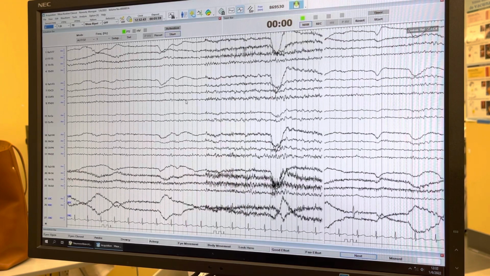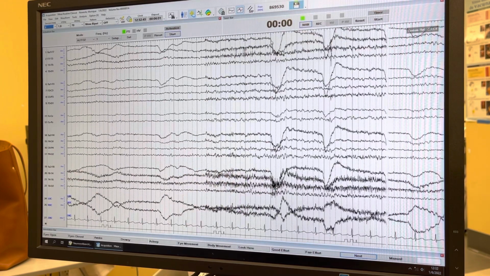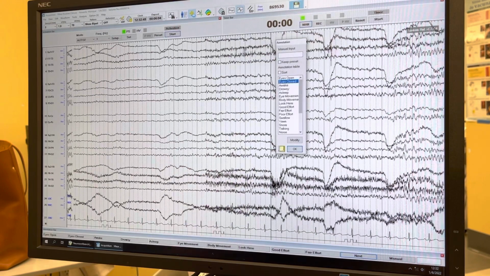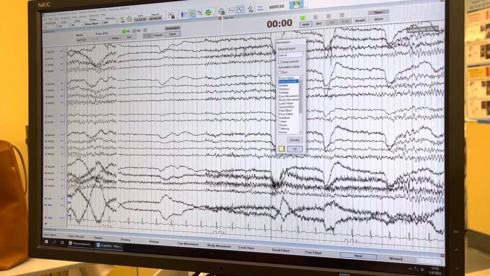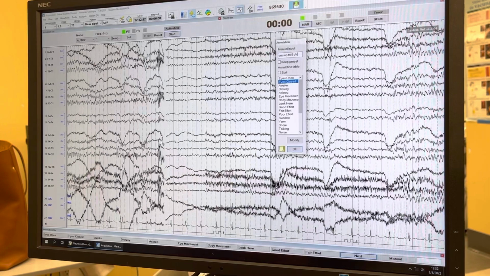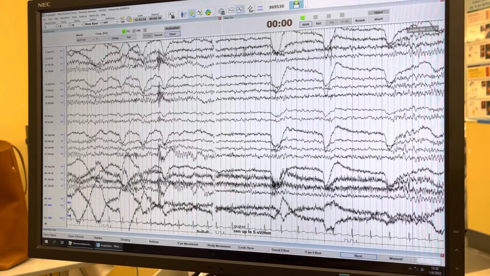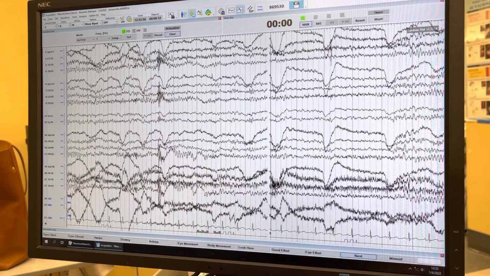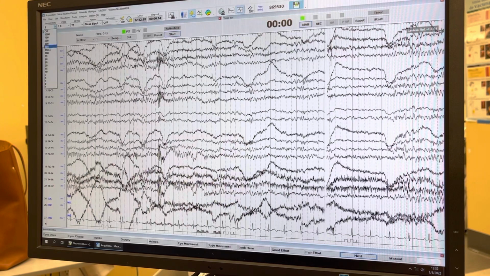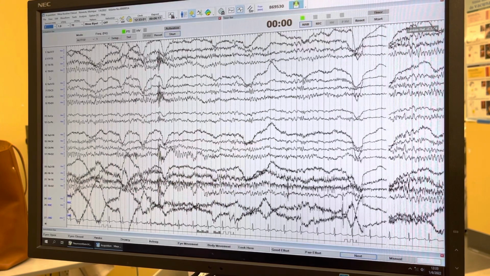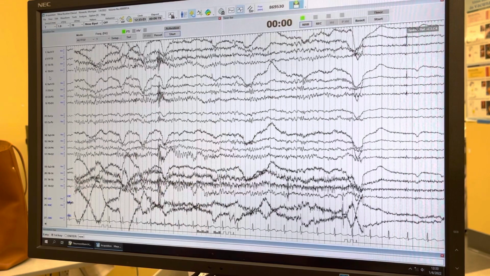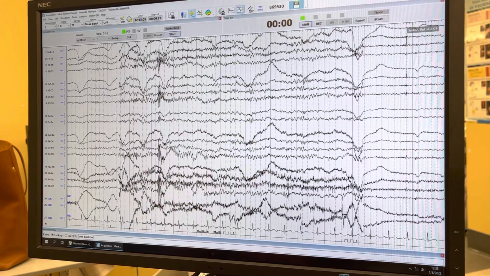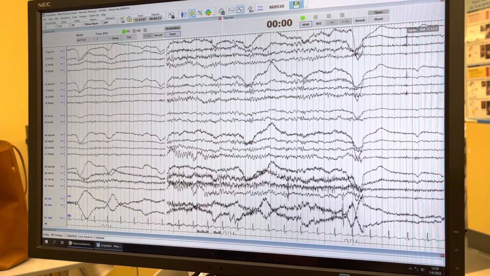See how the EEG got higher amplitude? So I'm just going to put sensitivity up to 5 microvolts per millimeter. So that's sensitivity, so we'll put it back to 7. All right, and then sensitivity back to 7 microvolts per millimeter.